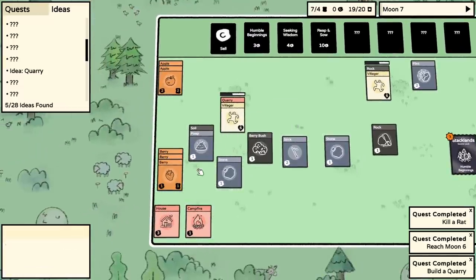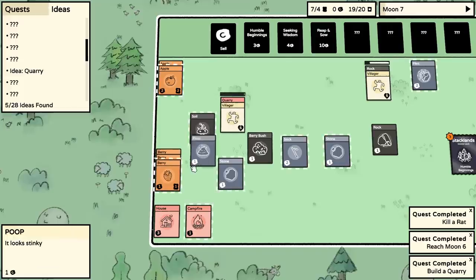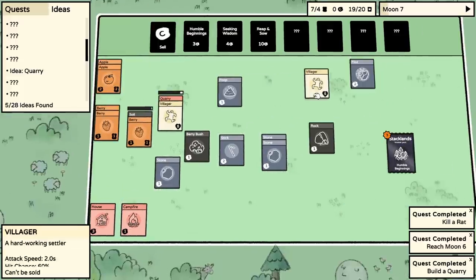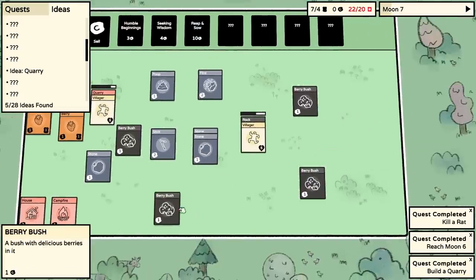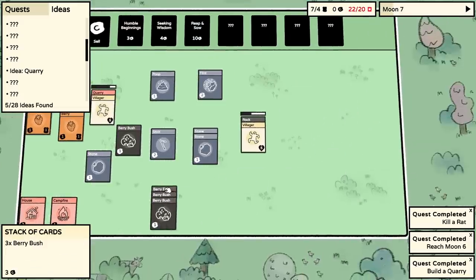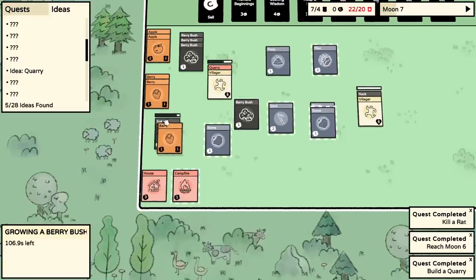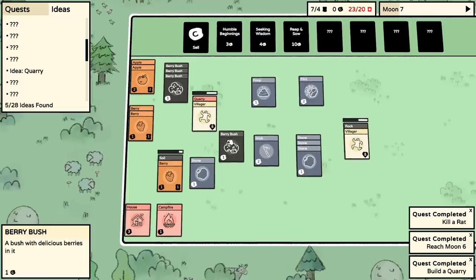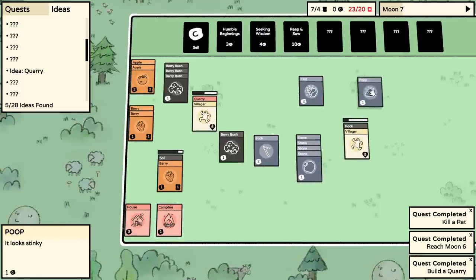Can I poop the soil? I thought maybe we could fertilize it. I don't think I could put the apple in. There's some flint. What do we got in our pack? Oh, just a large sum of berry bushes. I mean, I'm not against it. I don't hate it, but I also didn't need that right now. Obscene amount of stones. We have some poop I don't know what to do with.